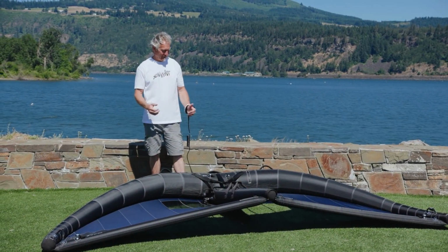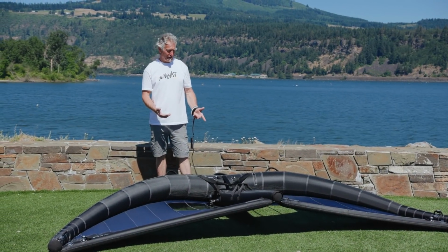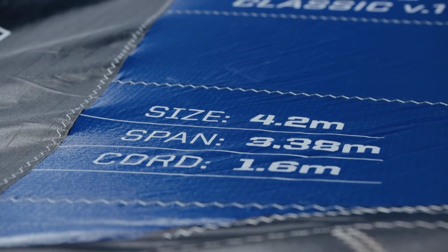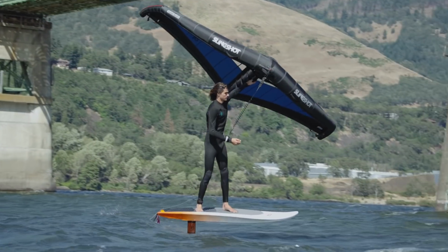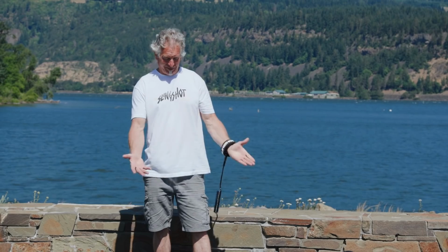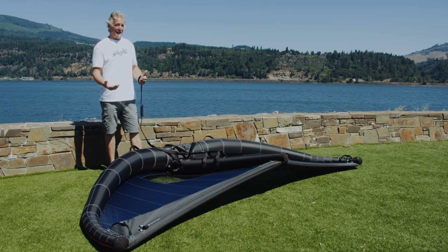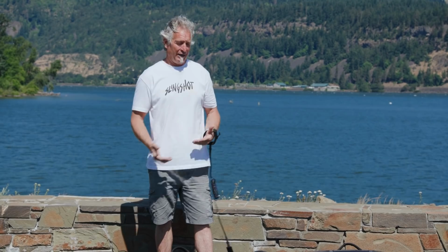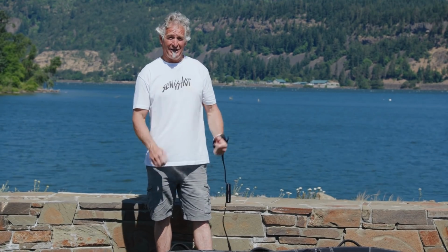I'm here to talk about this SlingWing Classic 4.2. This sport's kind of evolving. It doesn't really have a name yet. It's known as wing surfing, wing foil, kite wing, SlingWing. I think it's going to be here to stay. I'm sure the name will settle down, but we're going to call it SlingWing for Slingshot, and let's get into the details.